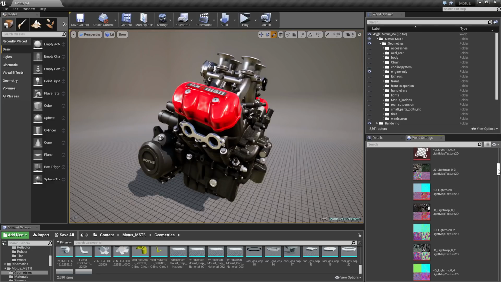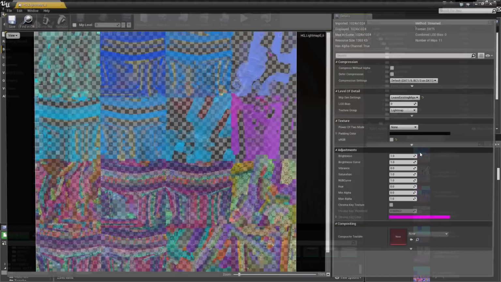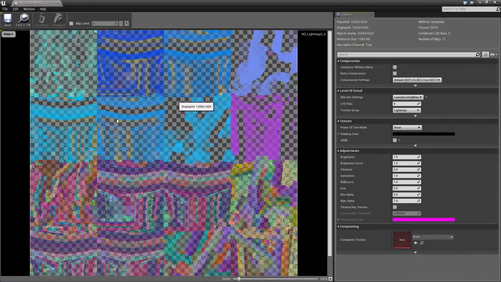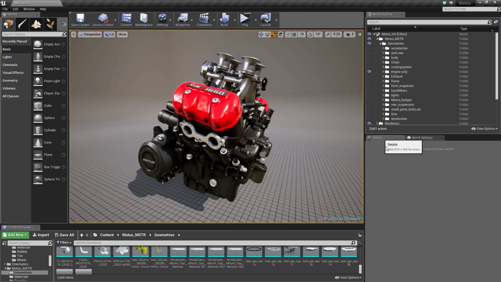Now here's some of the maps that actually come out of there. Let's find something that looks a little interesting here, and we'll double click on it. And we can see these very strange hues and colors. This is the light map. This is what Lightmass has produced for us, and it's actually created this data in here that it will store all of that lighting data at a resolution that it requires to be able to bake in that data, or be able to represent that data at runtime within our application here, so that we are saving on the overall computational data by reading in texture maps essentially, or images representing lighting data.